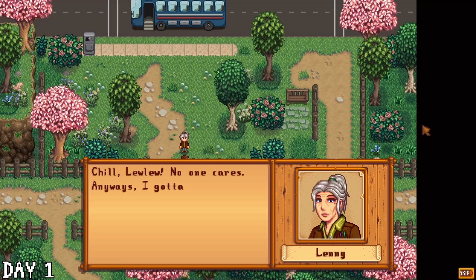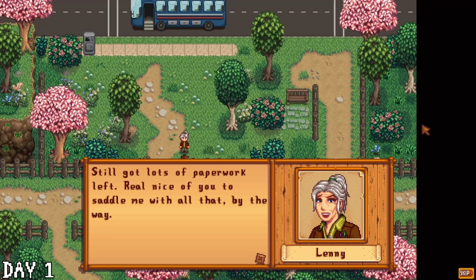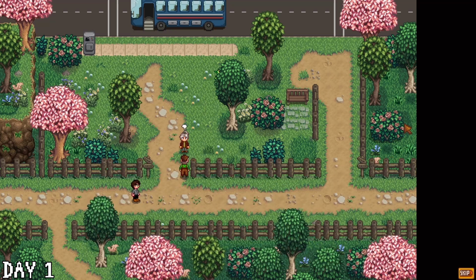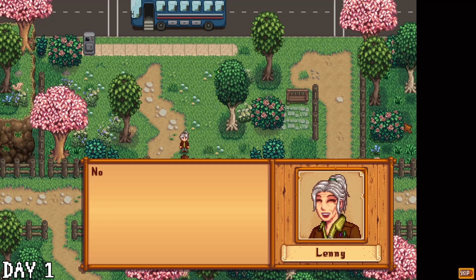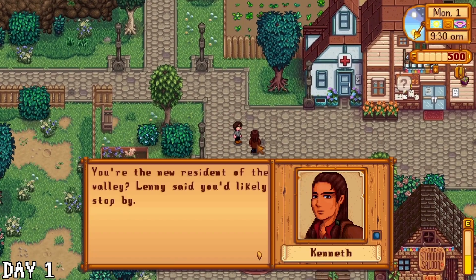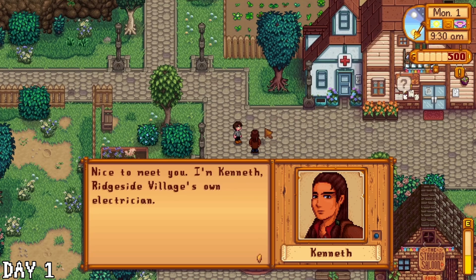At the bus stop, I eavesdrop on a conversation Lewis is having with his sister Lenny. Lenny is the chief administrator of Ridgeside Village. Lewis, as always, isn't exactly friendly in this conversation. I really wish there was a mod that had Krobus or Willy take over as mayor of Pelican Town. I feel like that would be a lot better for everybody involved. I head into Pelican Town where I talk to Kenneth, one of the many villagers included as part of the Ridgeside Village mod and one of the many villagers in the game overall.